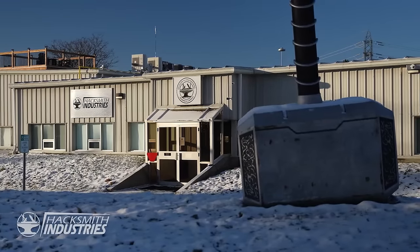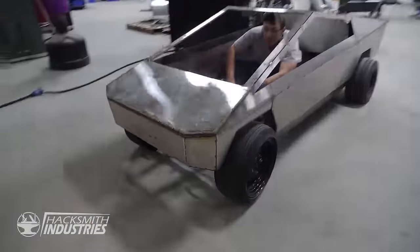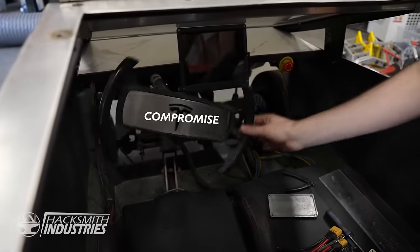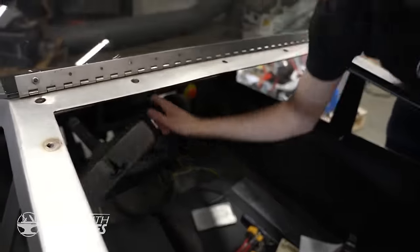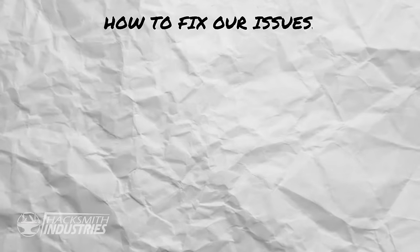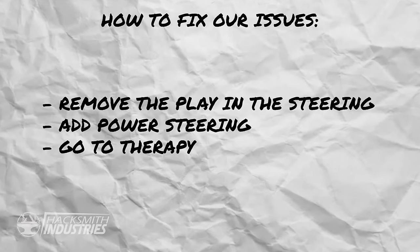Hey Ben, what's happening? So the steering that was in the Cybertruck in the beginning was maybe a bit of a compromise. You can see there's a lot of steering wheel play. It's not power assisted in any way, so it's really hard to turn the wheels. To make this thing self-driving, we need to solve both those problems. We need a motor on there anyways, and why not make that motor power assisted?